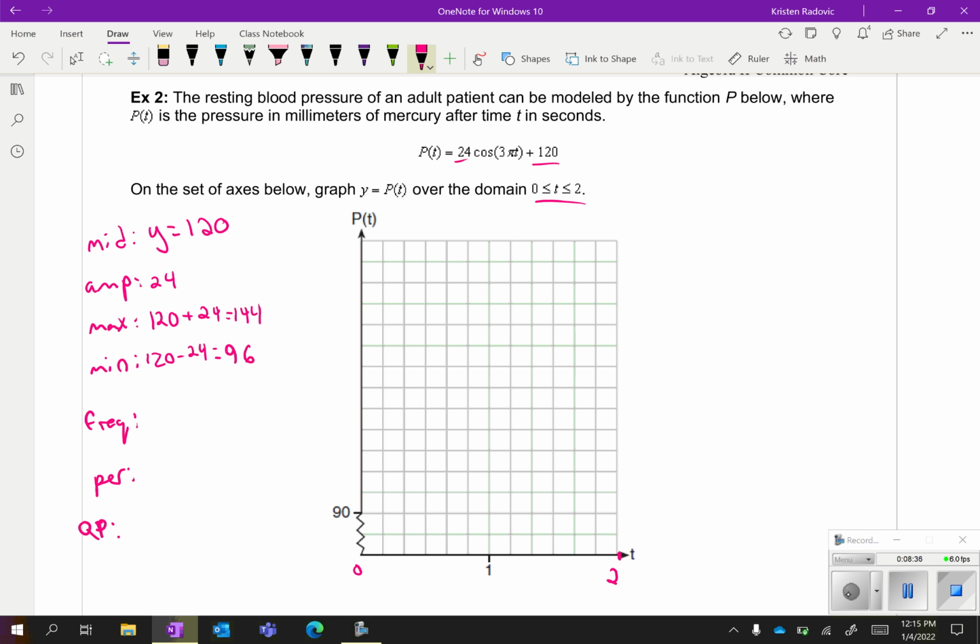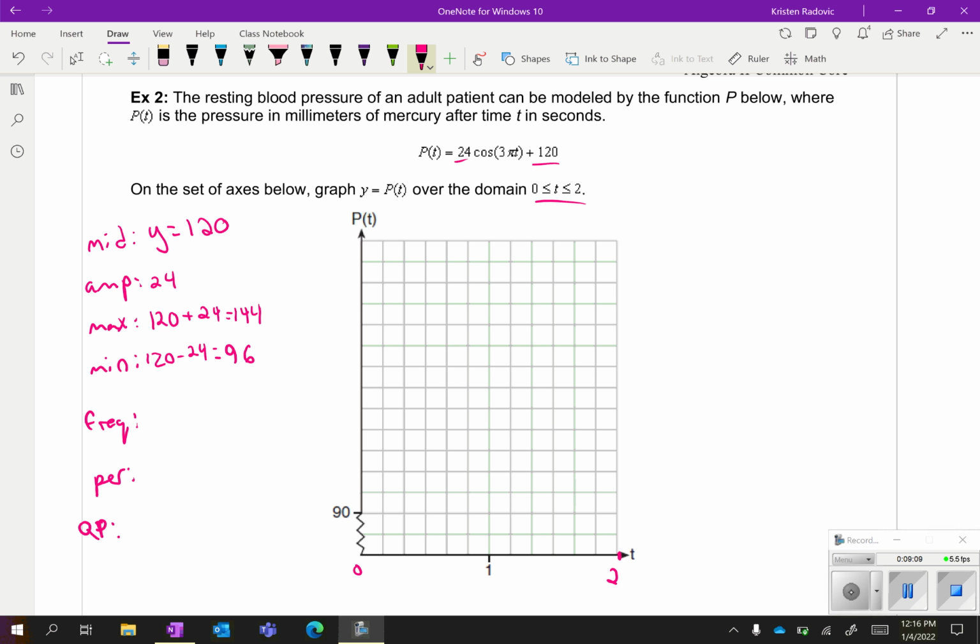So you just need to make sure that you go from 90 and you count upwards and make sure 144 is on the graph. Now, you can choose to count this however you want. You could count by 5s, you could count by 10s. I don't really care. You're just going to have to estimate it because then you're not going to have the important numbers like 96 and 144 on your graph. I would personally count by 6s because your minimum is 96. Like, I want to have that for myself on a box because I don't like estimating.